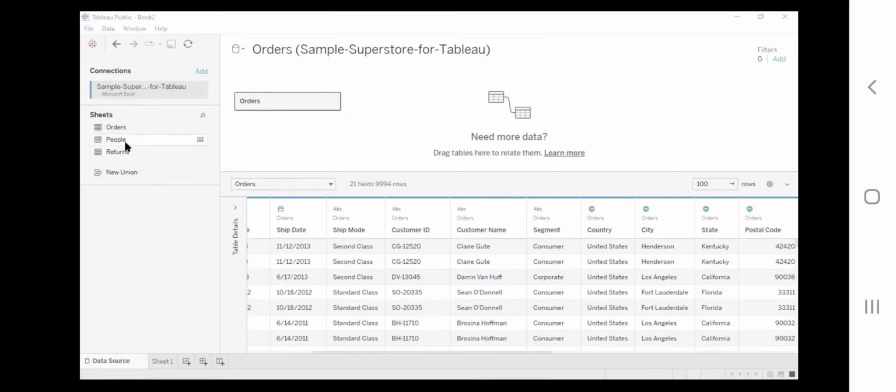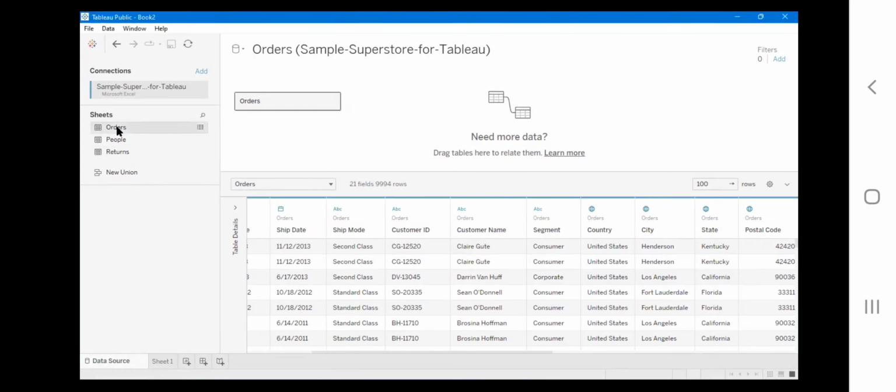Let's say I want to join. I have two sheets here, where the first sheet has around 1,000 rows, and I have one more sheet called Orders 2 which has a few more. Both sheets have the same number of columns, names, and data types. Only thing is the entire order is divided into two. Let's say I want to join these two, so basically I can drag and drop and perform the union on this particular order.